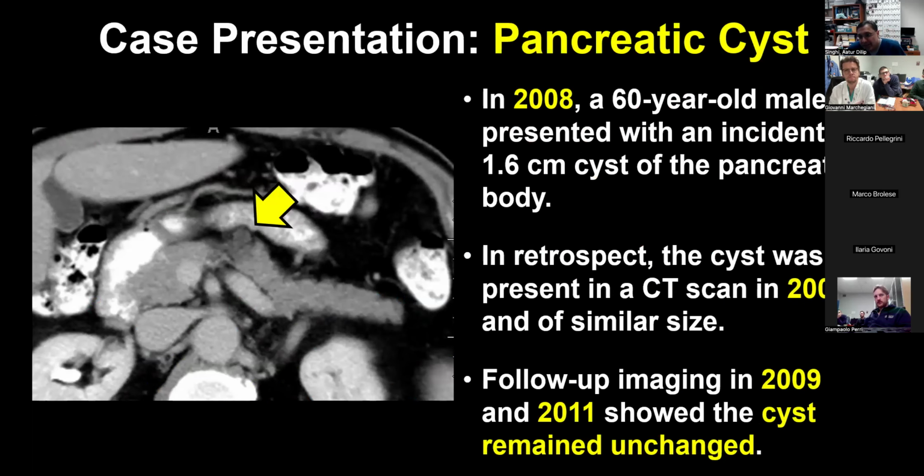So let's go back to the same patient that I started with. Again, I just want to remind everybody, this was a 60-year-old male with essentially a stable 1.6 centimeter presumed IPMN based on imaging that again was stable between 2004 and 2011. Clinically it was an IPMN. We couldn't really prove it with CEA testing at the time. Molecular testing was very antiquated, and honestly, I don't know what to do with it. Cytology was sadly not very helpful. Overall, an indeterminate cyst, but based on imaging, I think most people would consider it an IPMN.